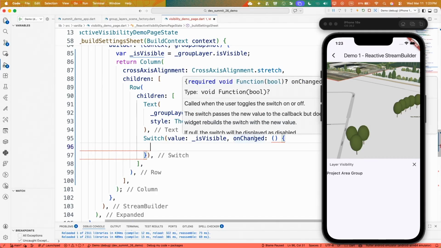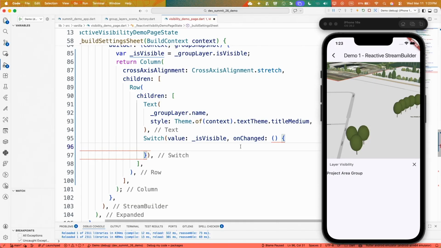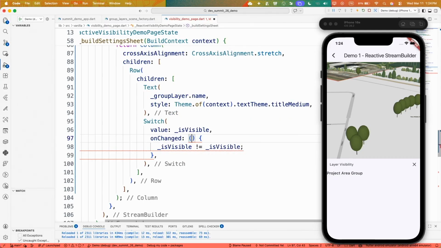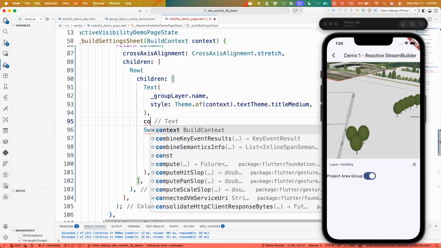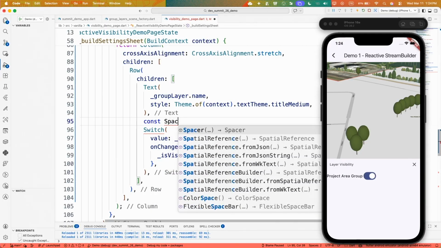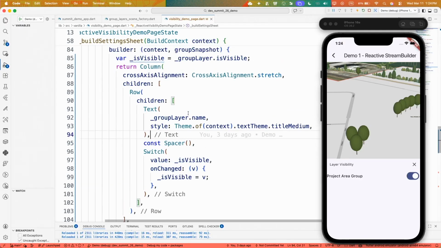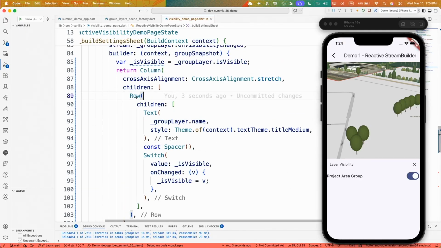So now we can just switch every single time. We will do visible and change the value like this. And then this will be a V, and we will assign the V to this one. One thing we can do is add in a spacer here. This will allow us to have the switch a little bit farther from the name.